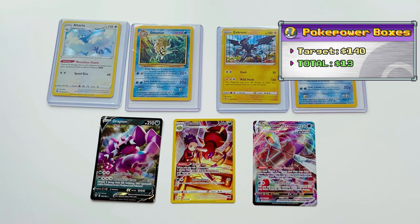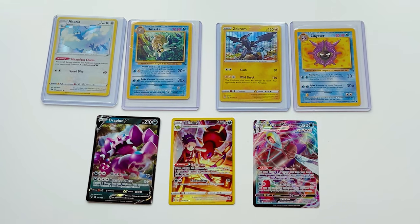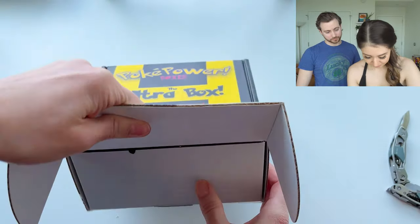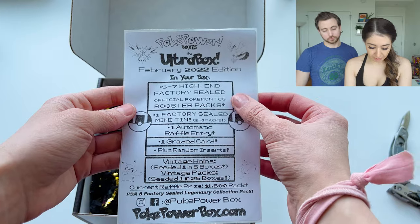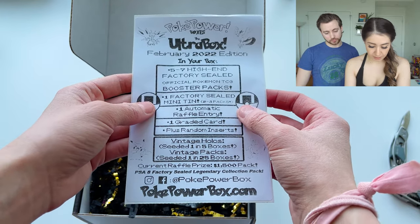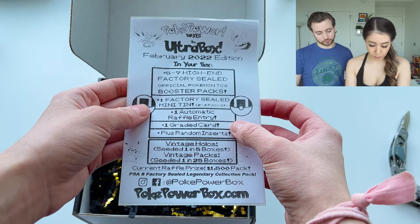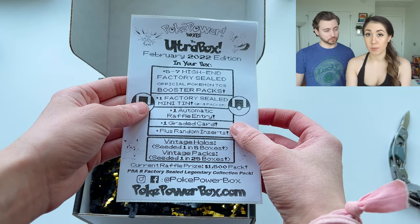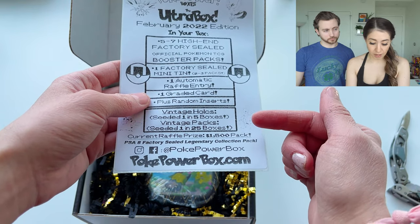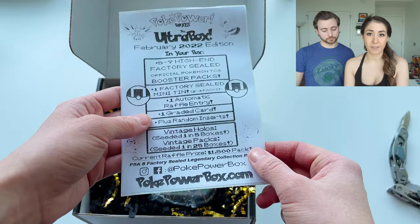Let's move on to the PokePower Ultra boxes. All right, guys, now we are moving on to the Ultra box, and these retail for 175. So let's see what we got in here. You get 5 to 7 high-end factory sealed booster packs, a factory sealed mini tin, the raffle entry, one graded card. So I guess that's guaranteed, which is cool. Plus random inserts. And then there is a 1 in 5 chance of getting a vintage holo and a 1 in 25 chance of getting a vintage pack.